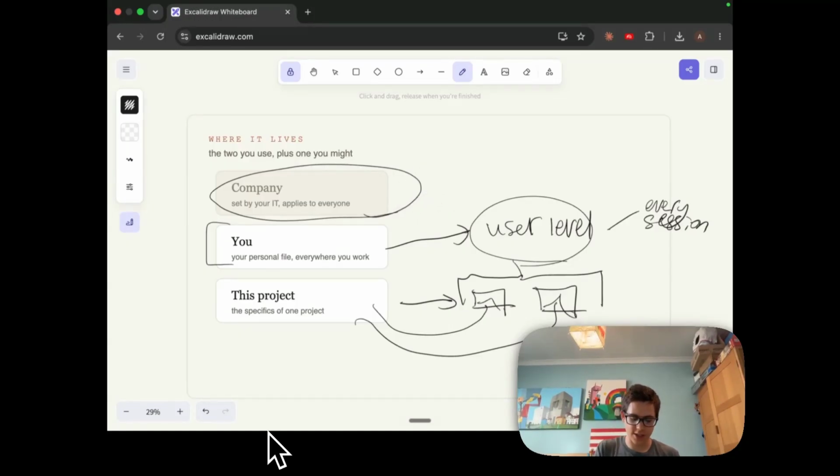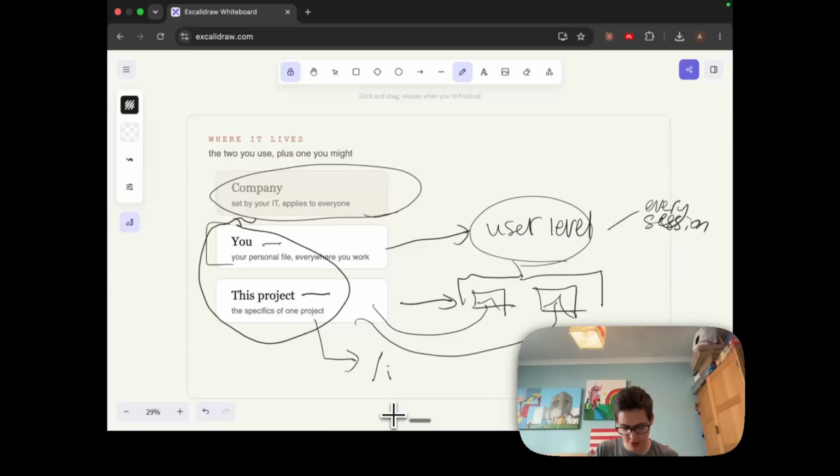And I suppose the other thing to understand is that although you have these two different ones, within each project, both of these will be loaded. You don't necessarily always need a project level Claude.md, but if you do have it, then Claude, when working in sessions in that project, will read both your user level one and your project level one.